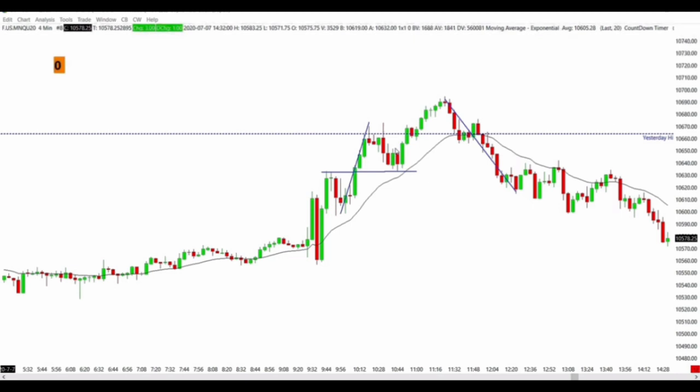Now, break evens. Let's say that you are looking for the market to go higher, okay? And let's say that you want to look for a 2-to-1. So a 2-to-1 is basically whatever you're risking times 2. So let's say you're risking $50 on this trade right here. Well, you're looking for the market to go up, okay, 2 times that amount. So that would be $100, okay? So you're looking to get $100 on that trade.